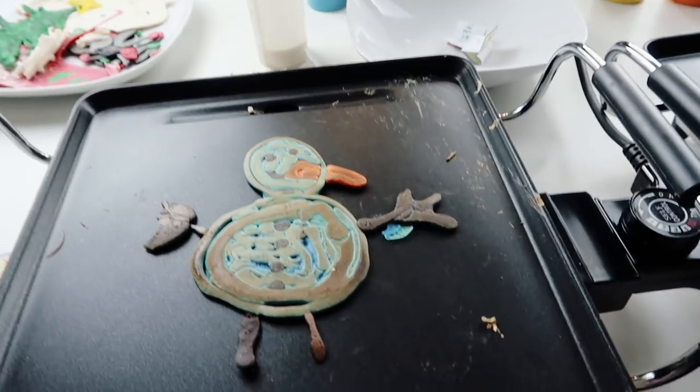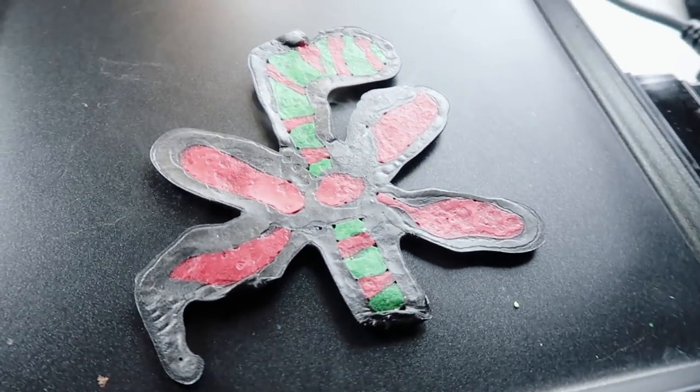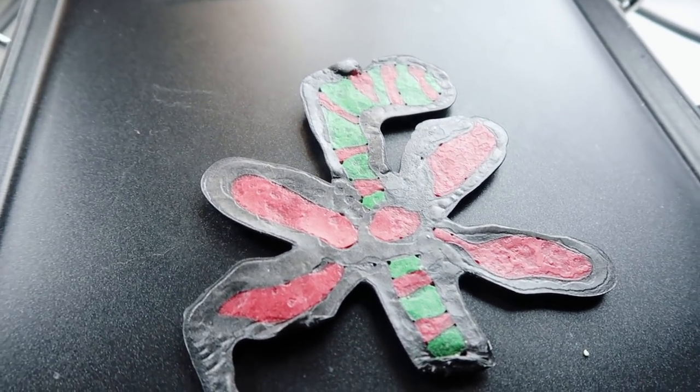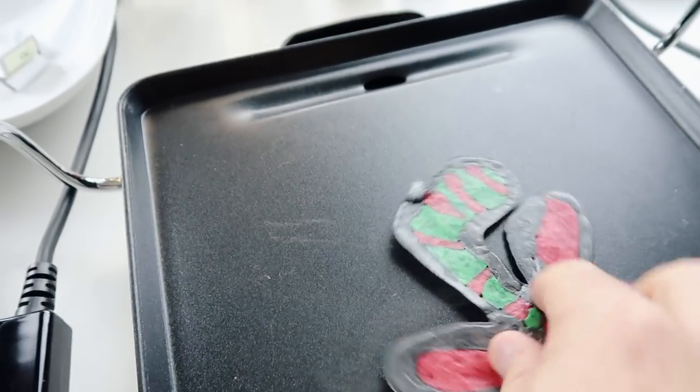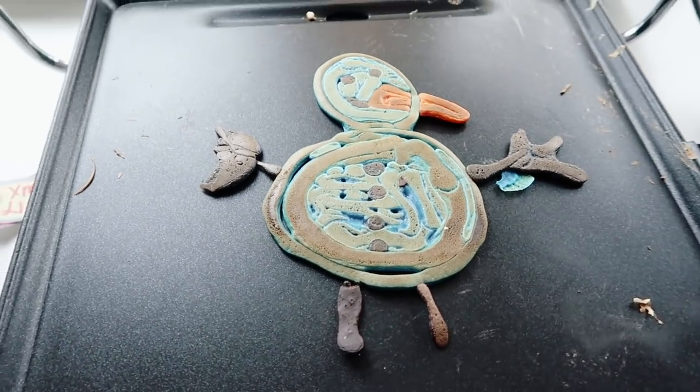Guys, comment down below who you think is better. Hashtag Team Bruno's burn Bahamas snowman or my candy cane. Because, you know, I would have used white, but we had a big explosion. Turned it that way. So there we go, guys. That's my candy cane. And that's Bruno's snowman. So comment down below, hashtag Bruno or hashtag Ruby.